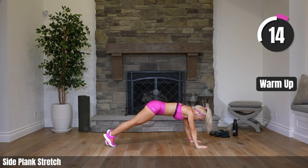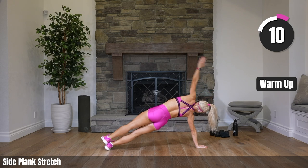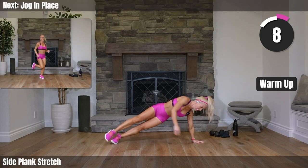15 seconds, I can tell I'm gonna be sweating today. It is warming up around here by my house. It's gonna be a hot one today.